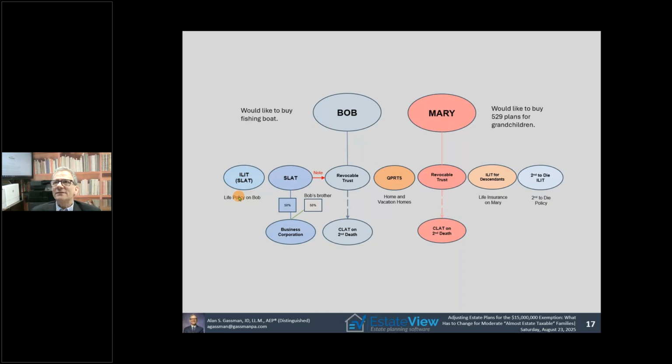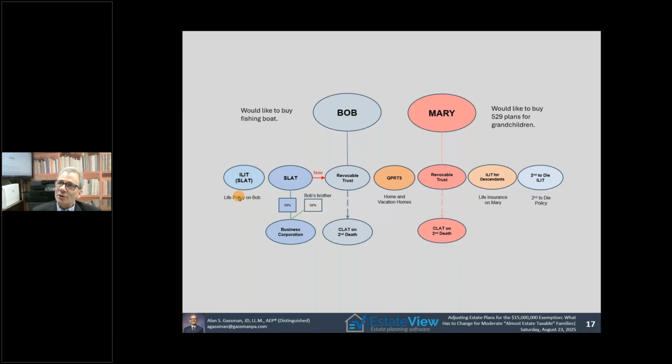And then Bob has a SLAT, a spousal limited access trust, to hold investments or to hold his business company or a big part of his business company. And that SLAT owes him a note. So the business company may have been worth 15 million and we sold 99% of it to the SLAT for a 10 million note. That reduced his estate from 15 million to 10 million, and all those nice dividends are going into the SLAT, and he's owed $10 million. And now the SLAT is worth $40 million, and he's only worth $10 million. And his children are going to be much wealthier than he ever was, and perhaps than he will ever be. So what are we going to do now with that SLAT?